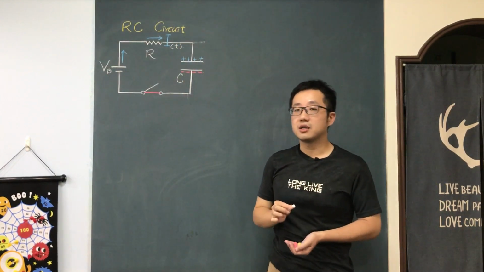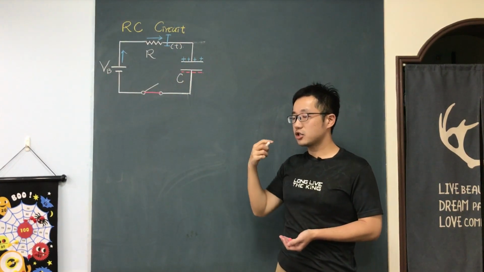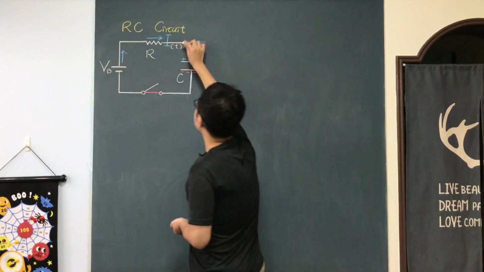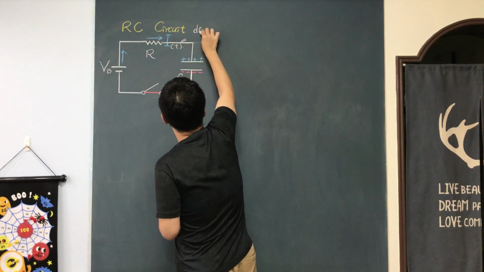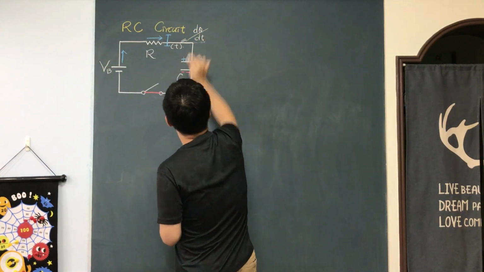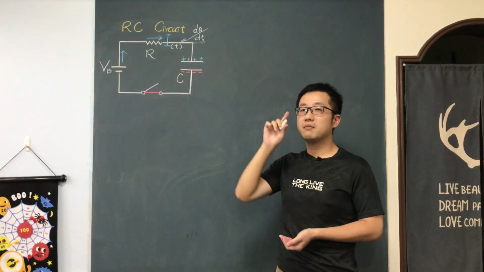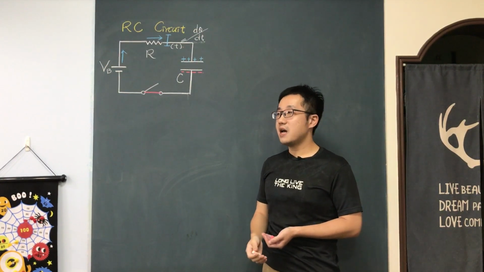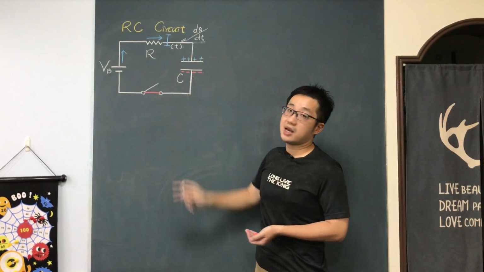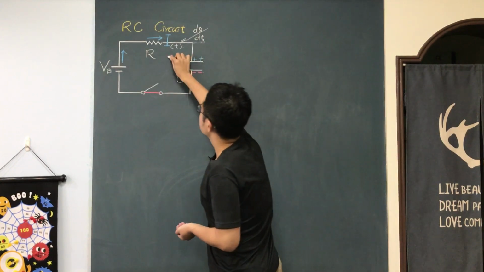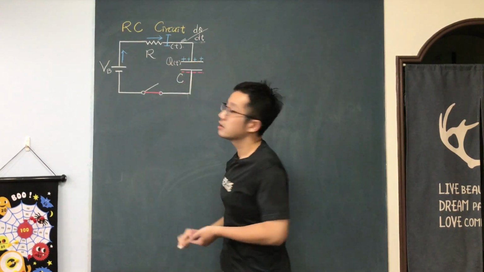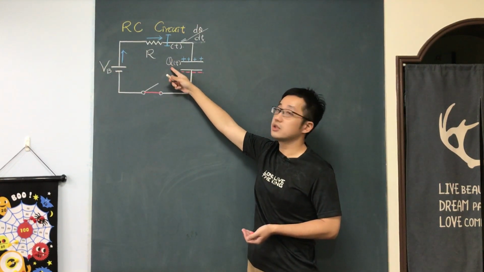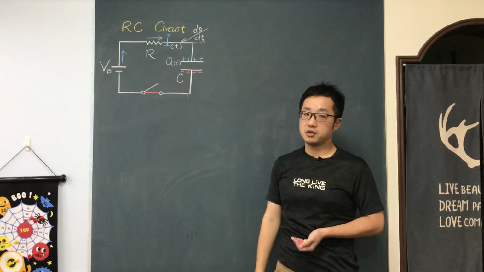And how do we define the current? The current is actually how fast your charge is moving. To be more specific, your current I is dq by dt. So if your current is not a fixed value but a function of time, that means the charge stored on the capacitor would also be a function of time. So I want to find the exact answer for the charge function, and for the current as a function of time.